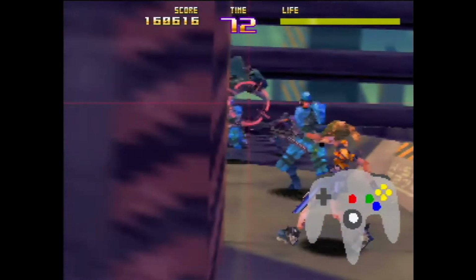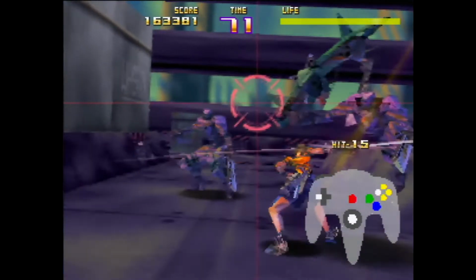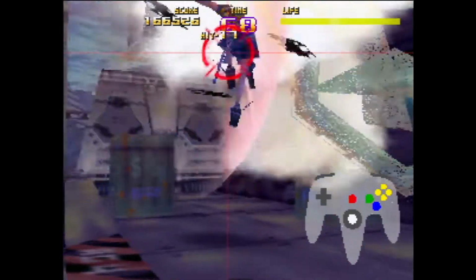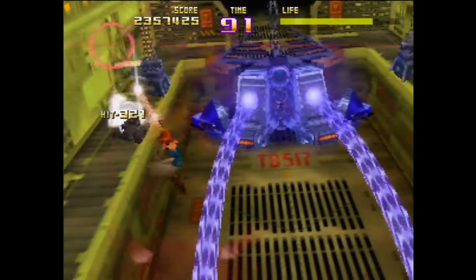But it's similar to, say, Shinobi 3 on the Genesis, where when you are aiming at targets, you essentially will shoot at them when using the attack button, but when you're close range enough, your character will do a melee attack. There's a decent amount of depth here, though, through things like evasive maneuvers. You can roll around, jump.